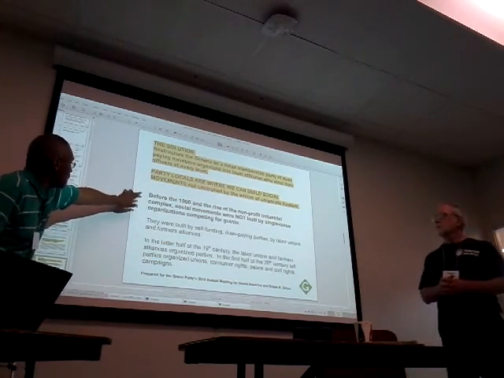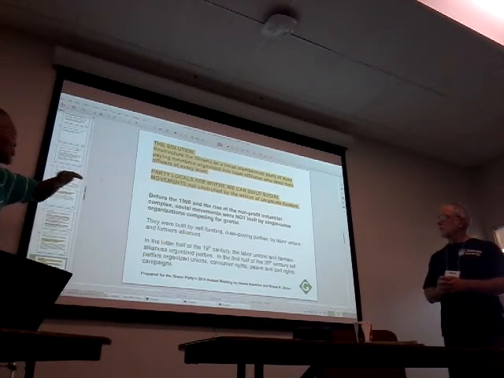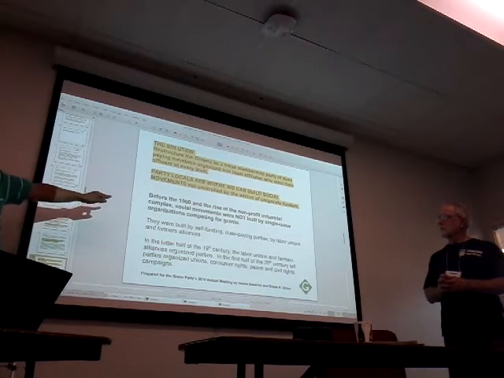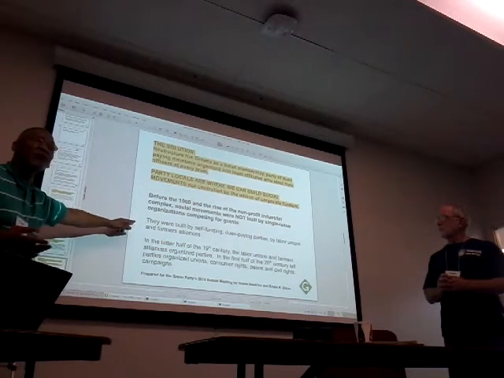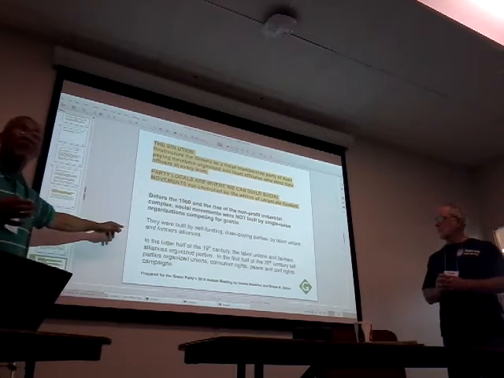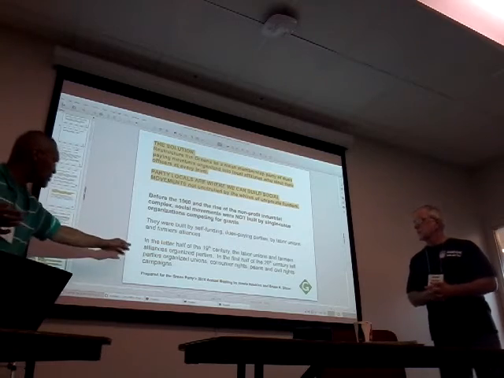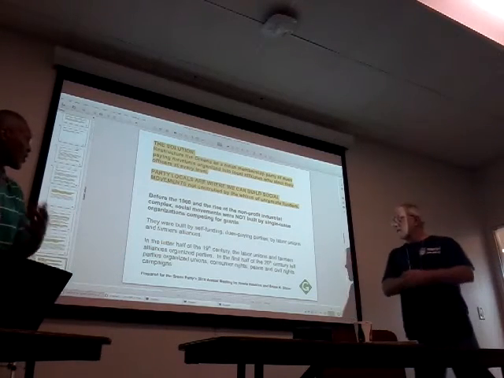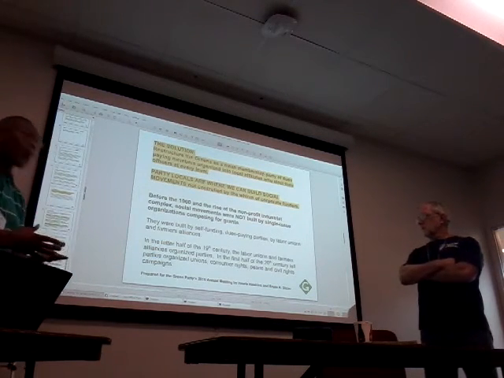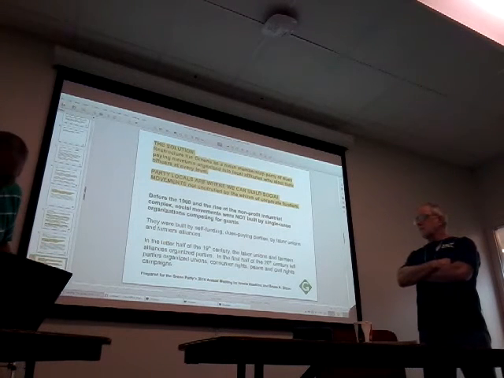Before the 1960s and the rise of the nonprofit industrial complex, social movements were not built by single-issue organizations competing for grants. They were built by self-funding, dues-paying parties, by labor unions, and by farmers' alliances. In the latter half of the 19th century, the labor unions and farmers' alliances organized parties. In the first half of the 20th century, left parties organized unions, consumer rights, peace and civil rights campaigns.